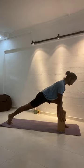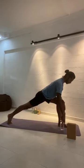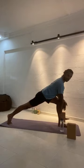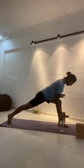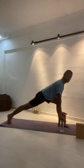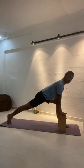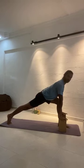You can check that the back leg stays straight and pointing up, spine stays straight. If you don't have the block, again, I told you before, use a water bottle, just one bottle on the side. You can place the hand and try to lengthen the spine nicely. So that's step one. We go step by step, right? This is the first step that you need to do, lengthening the spine.